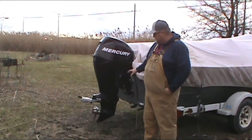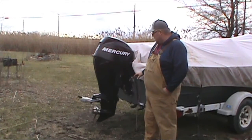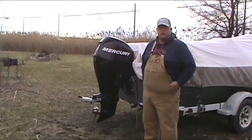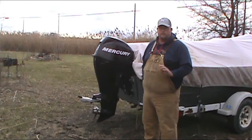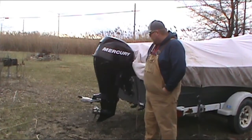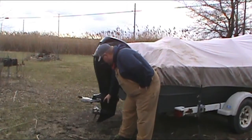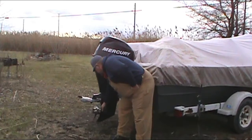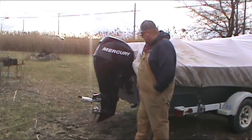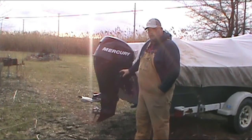What happened was last fall, I went out to Bow River and put the boat in. I knew something wasn't right when I started it up. There was a little noise, and I put it in reverse. There was no reverse, there was only forward. So anyways, I pulled it out right away, and I learned that I popped my bearing carrier, which is located in the lower unit. So basically that's this piece right here. It popped out. To make a long story short, I had to get a whole new bearing carrier put in the lower unit.